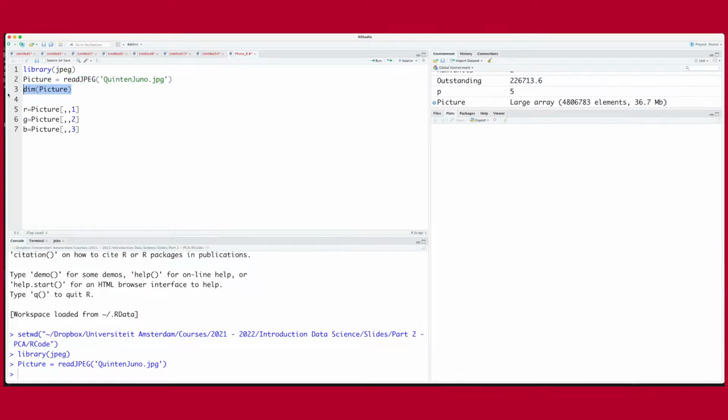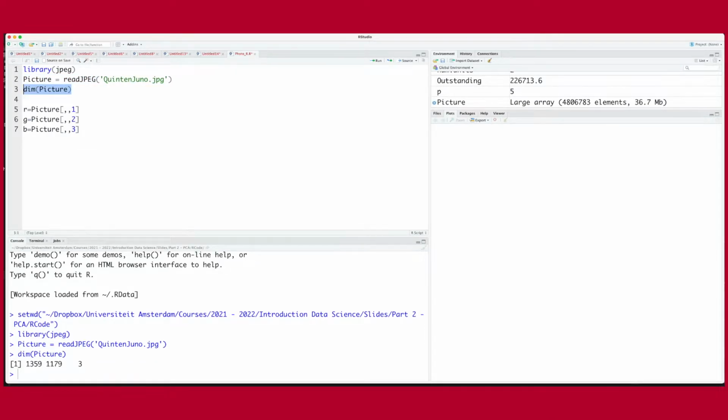If we look at the picture, it is an object with 3 dimensions. We have a length and a width, and then we have three different matrices that have these dimensions.